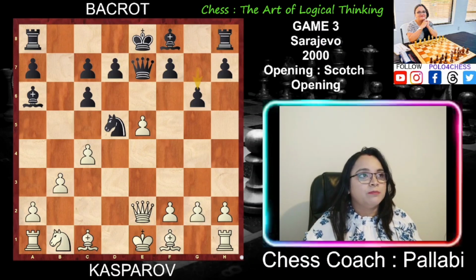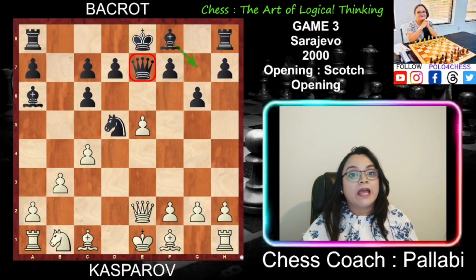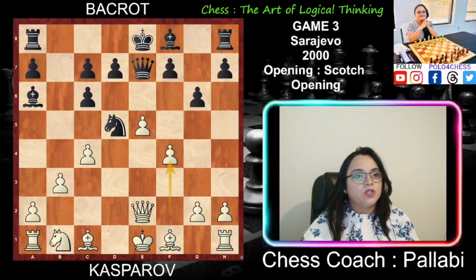e7 escape route blocked, black prepares to develop the bishop on g7 as an alternative. This option becomes particularly appealing since white has weakened the long diagonal, the a1 to h8 diagonal, with their recent move. f4. White adds support to the center pawn.